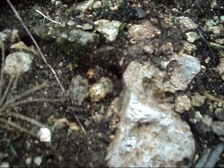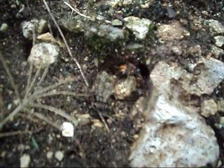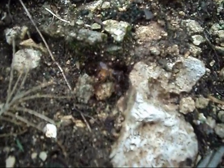What they are really trying to do now is to move the bee, because they're going to take him into their nest. I've seen situations where ants have literally cut up insects when they were too big for the entrance of their nest. They literally cut them to pieces so that they can fit in. I mean, these ants are amazing creatures.